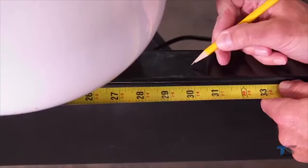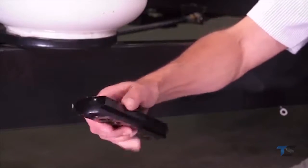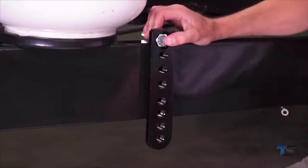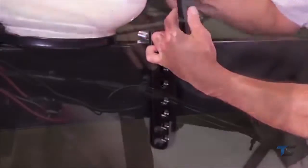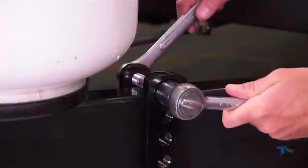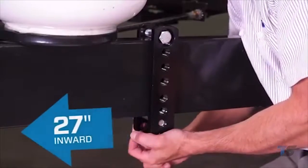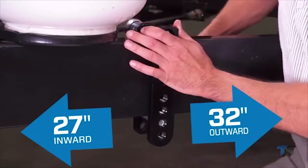Measure 30 inches from the trailer coupler and install the T-bar and clamping bar using the designated hex bolts and lock nuts. Make sure the T-bar is on the outside of the trailer frame and the clamping bar is on the inside. If you encounter an obstruction along the trailer frame, that's no problem. You can adjust inward to as little as 27 inches or out as much as 32 inches.